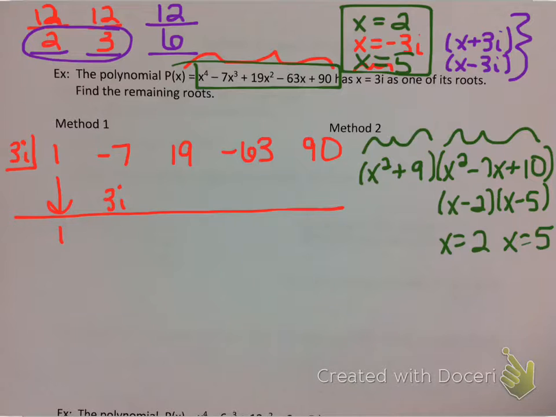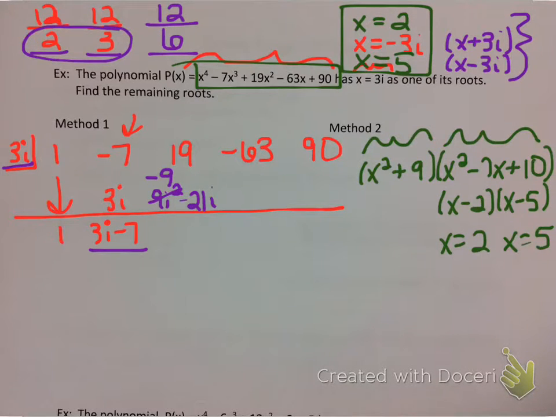But now when I add down, these two terms right here, they don't combine. One of them is imaginary, one of them is not. So I end up with 3i minus 7. So when I do the next multiplying step, now when I take 3i and multiply times this, I have to distribute. So 3i times 3i is 9i squared, and 3i times minus 7 is minus 21i. That's why you needed all that extra room. And then don't forget, 9i squared is going to become minus 9.